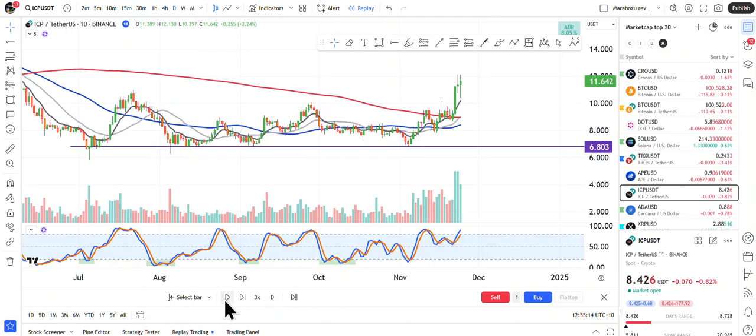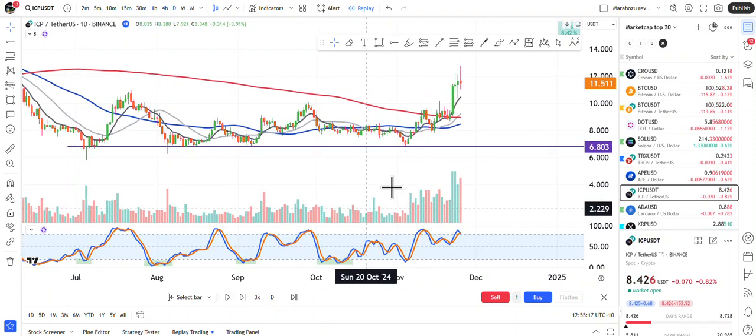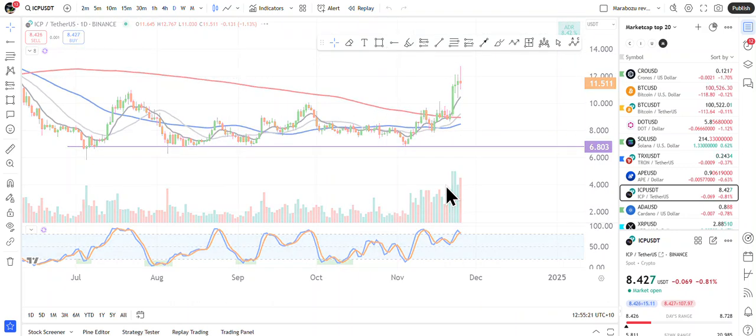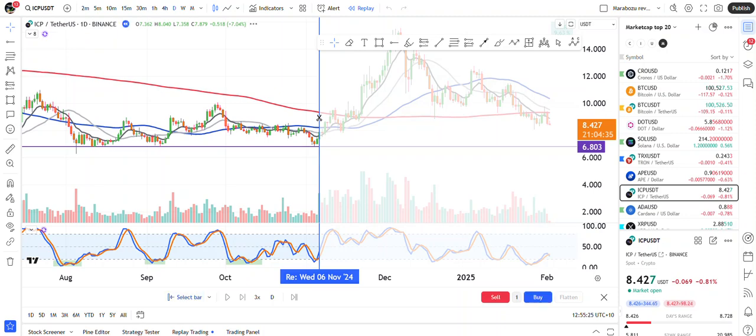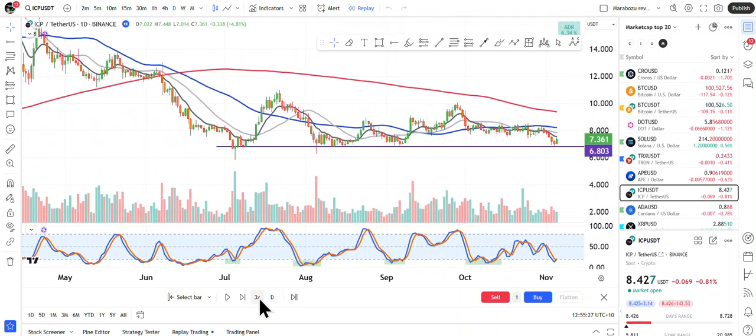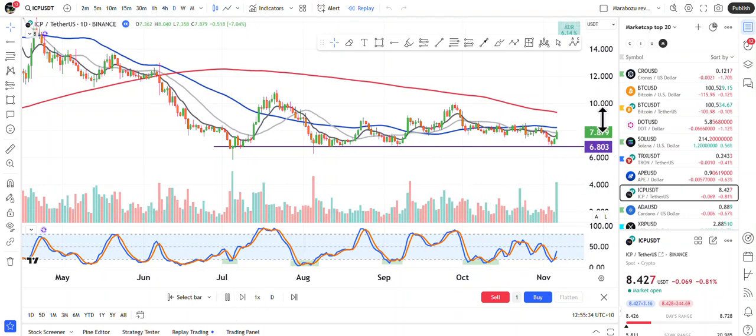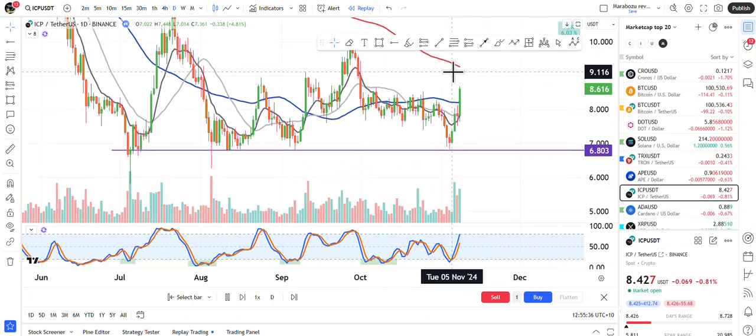So actually I'm going to replay that. Do you want to get rid of that? Yes, I do. So I'm going to press the replay button again, come back to here again, go through and change it, and I'm going to do 1. So there's 1 bar per second. Let's try that instead. And I also like to open it right up so that we can actually see what's going on.